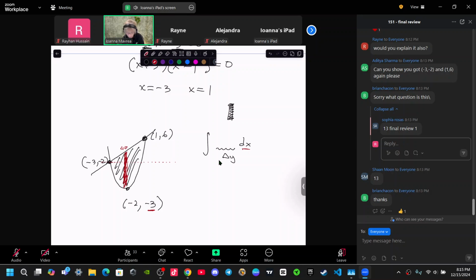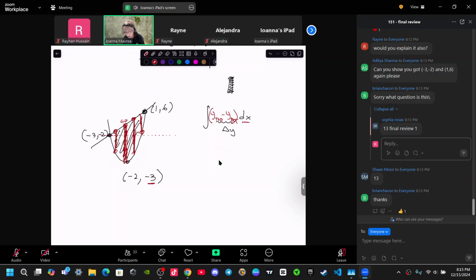Okay, so no matter where you put the vertical line segment, the top part of it falls on the line, and the bottom part of it, no matter where it is, falls on the parabola. So that means you require only one integral. So you have the top y, the large y, minus the small y, the bottom y, right? That's what you're integrating. And this line segment can go far to the right, or very far to the left. On the left, x is equal to -3, and on the right, x is equal to 1. So it goes from -3 to 1.